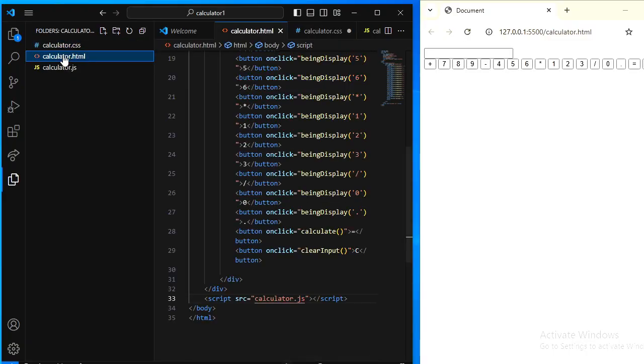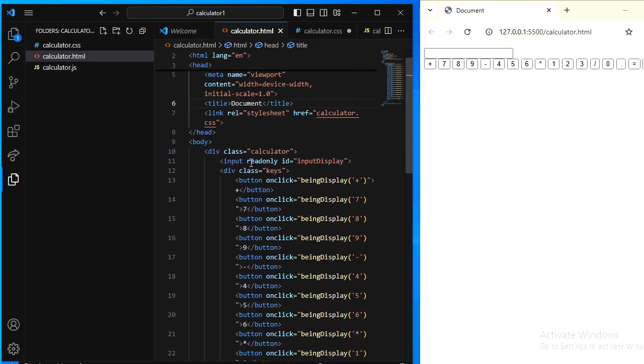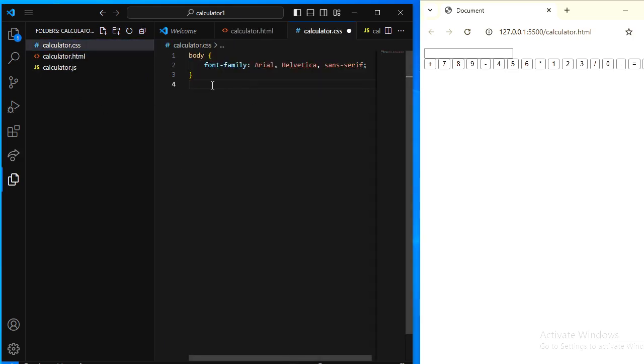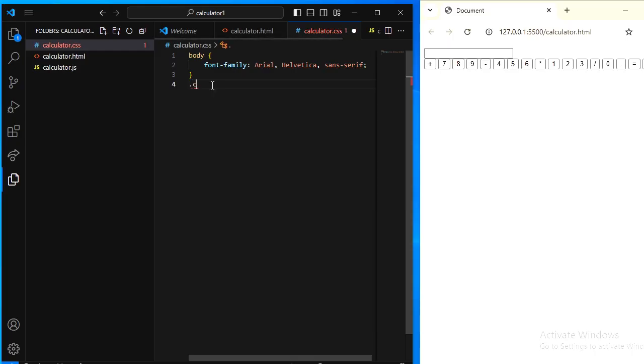Then we have a div called calculator. So let's affect the calculator and let's see. To call the class, we'll put a dot and then we'll spell it out, calculator.